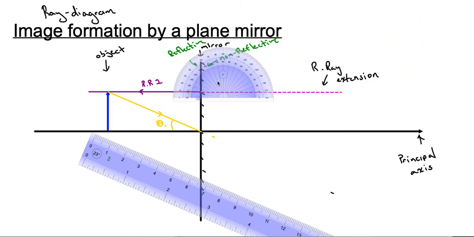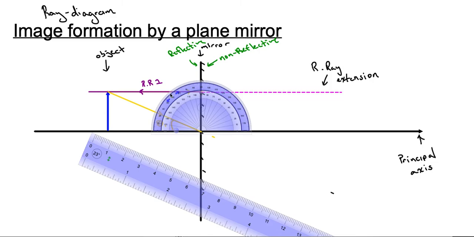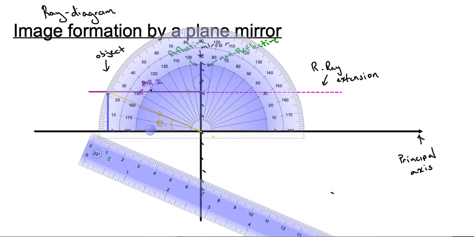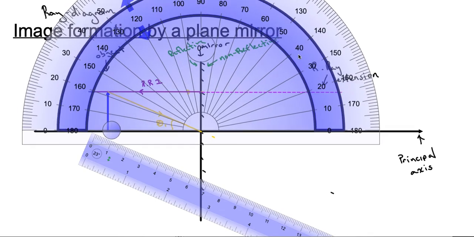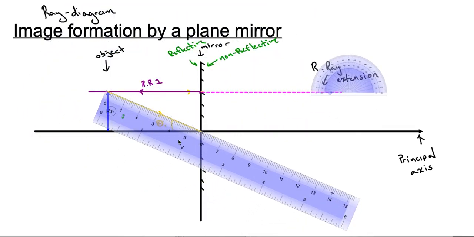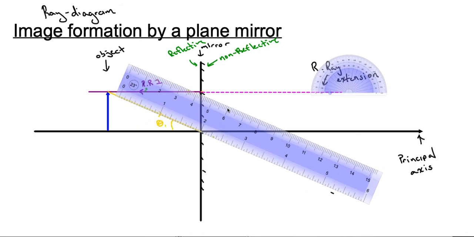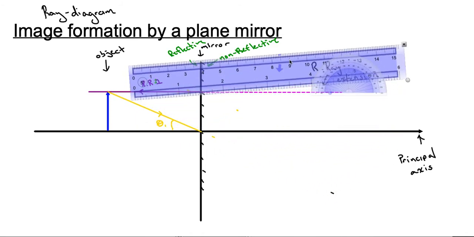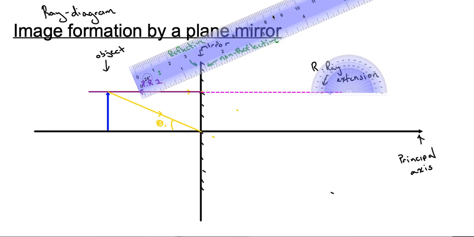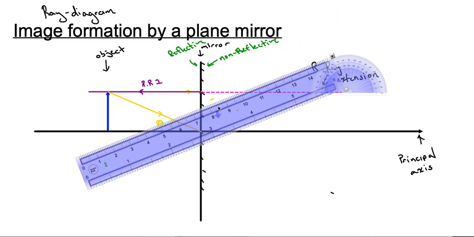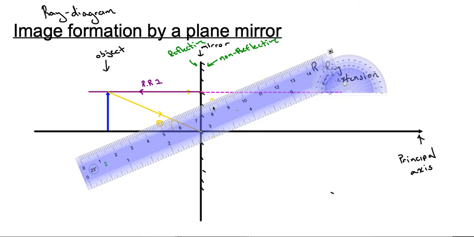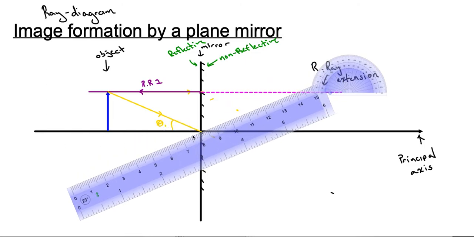And so we have to ask ourselves, what's that angle? The best way to find it, grab your protractor, or if you have a fancy digital one, you can go in and measure what this angle is. Now we can see 20, 21, 22, it's roughly 23, which is also what this digital ruler shows, about 23 degrees, which means it's going to reflect down, below the principal axis at 23 degrees. The principal axis is basically acting like our normal. And so I'll use the purple again for our second reflected ray.